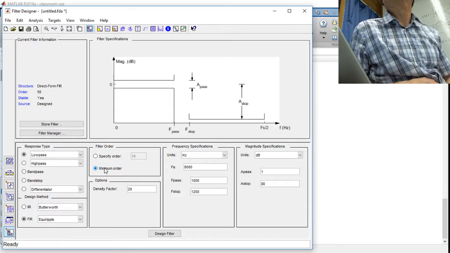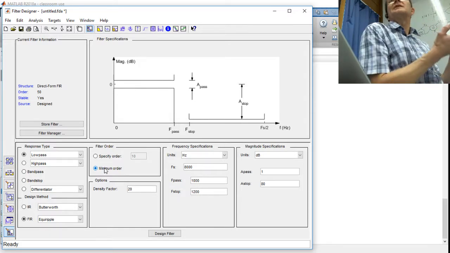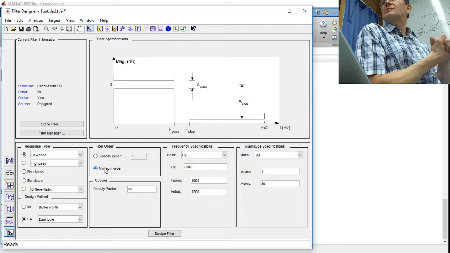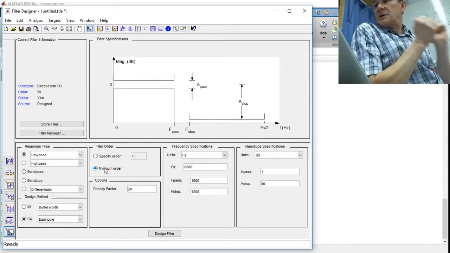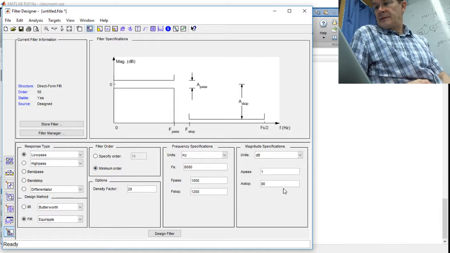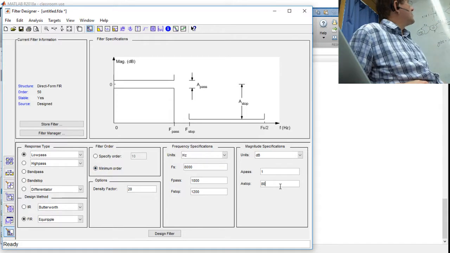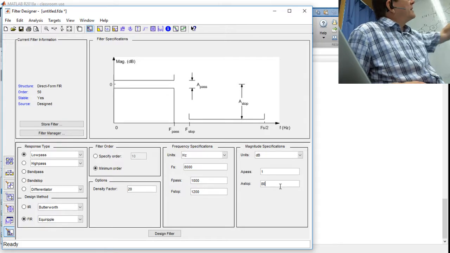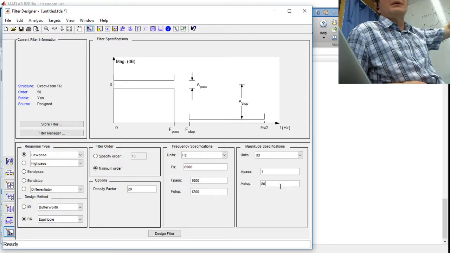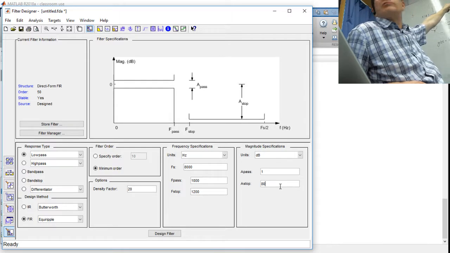Minimum order basically optimizes and calculates the most cost efficient filter which fits your design parameters. A stop means the stop band attenuation. Well, 80 dB will be perfect for 12 bits.